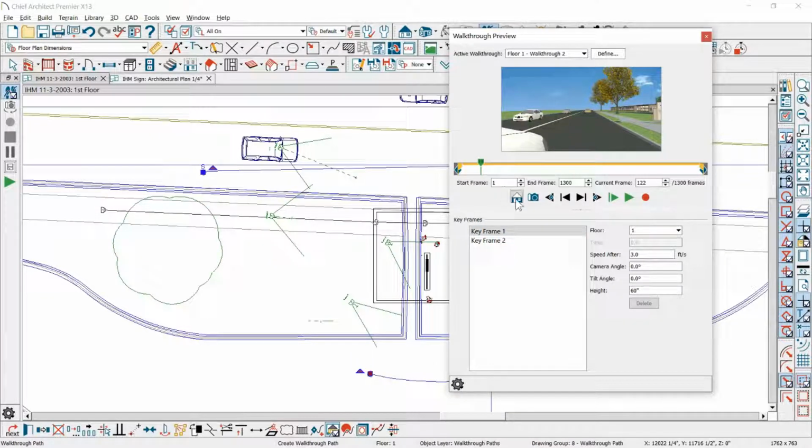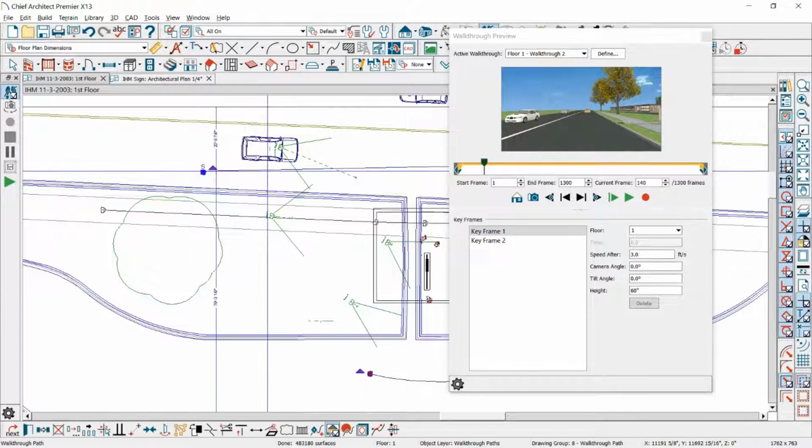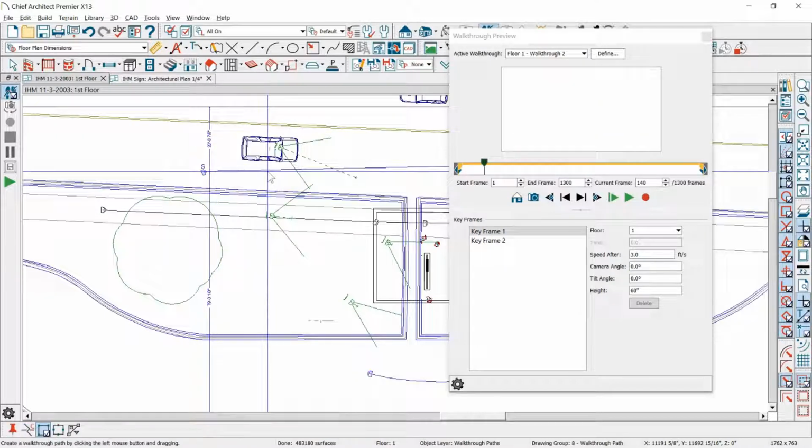So I'm going to see which one it is here to add a keyframe. Let's see, where is it again? Do I do it here? How did I do that? I don't remember how I did it. Maybe I had to break the line. Oh, no, I know what it was. Down here when you click on the line on the floor plan.